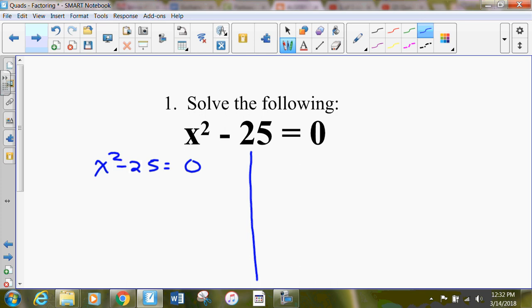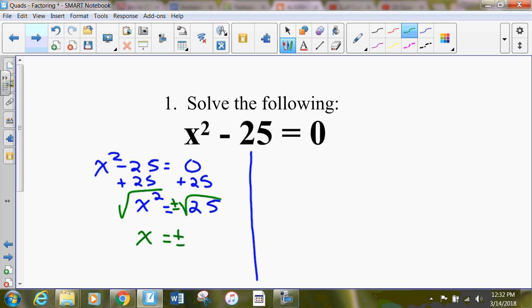I'm going to go ahead and try to isolate the x because we did this, right, in Quad Pack 1. We isolated the x squared, right? And then what did we do? We got rid of the square by taking the square root of both sides, remembering to put the plus or minus in front of the square root of 25. We remember that the square root and the square cancel each other out, and that we bring down the plus or minus, and the square root of 25 is 5. So that's one way to do it.